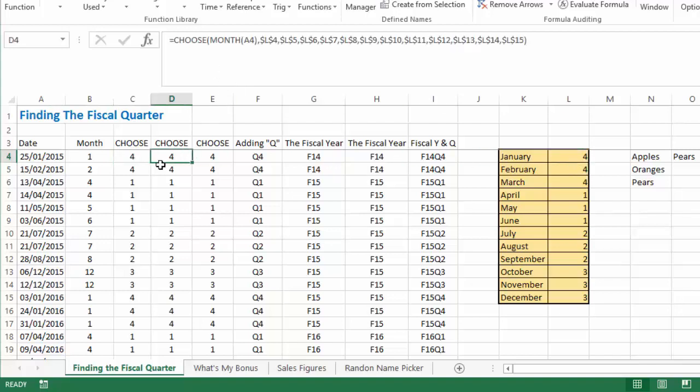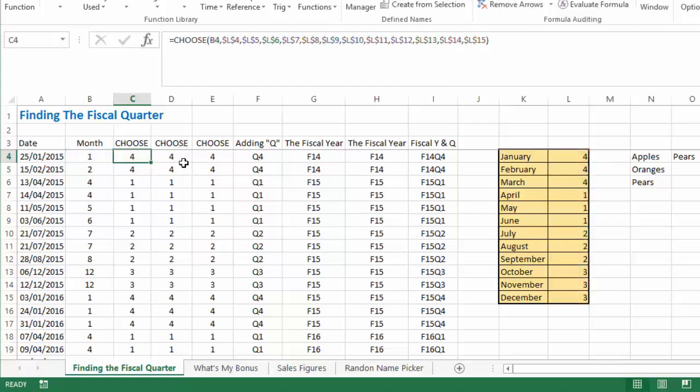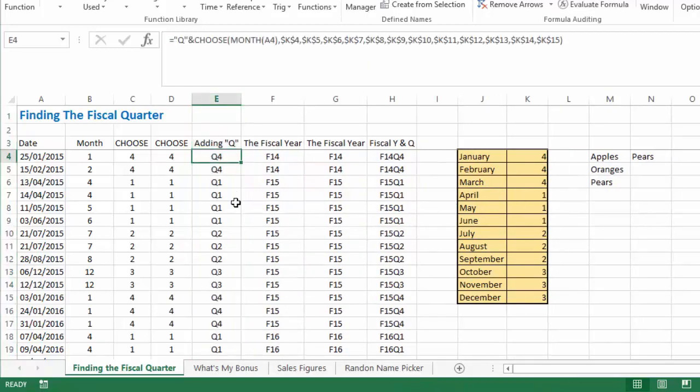Now in this formula, all I've done is take the formula MONTH(A4) and drop it in place of the B4 reference. So replace the cell reference with the actual formula we used in that cell, and that gives us this formula: CHOOSE(MONTH(A4), and then we're looking down this table here. Okay, so far so good. Now I think that one's a redundant one. Let me just delete that, and hopefully that's not going to make everything awful.